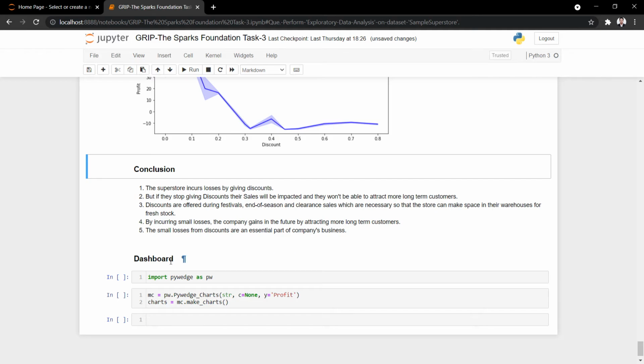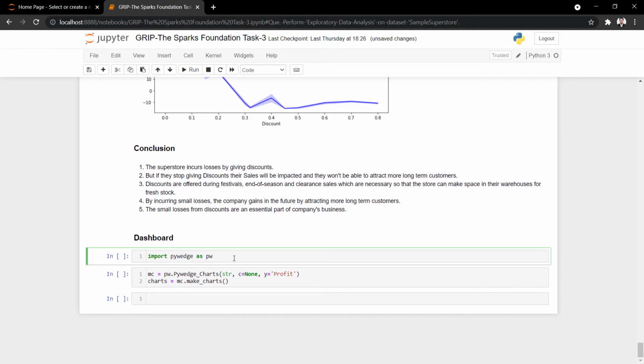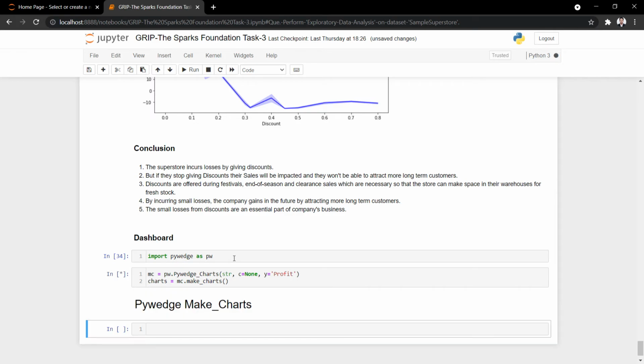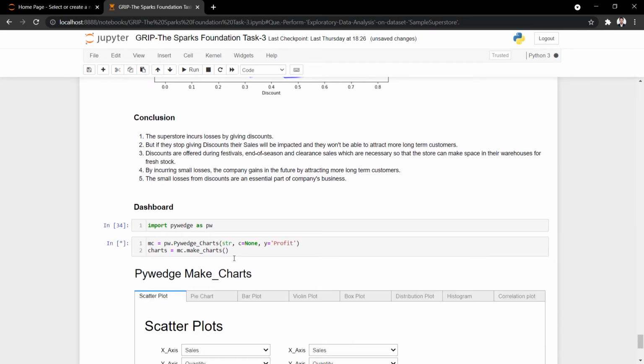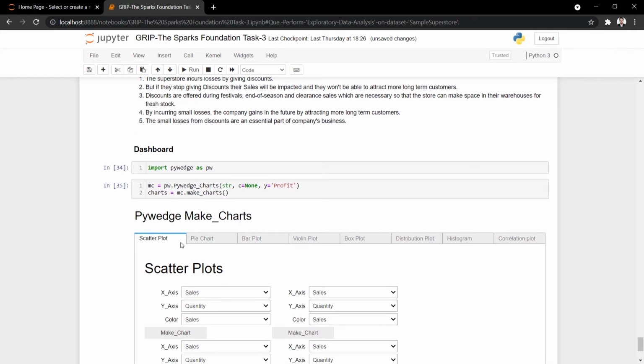So this is the dashboard. I am using the Pybase library here, and I'll be using the make chart function for making a chart. So here we can plot anything like scatter plot, pie chart, bar plot, violin plot, box plot, distribution plot, histogram, a correlation plot.